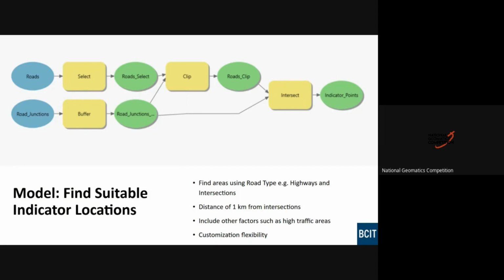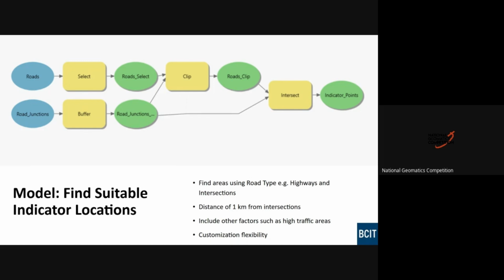Okay. So we have identified that installing indicators or signage before the Banff exits and entrances would be a good way to notify visitors. But how do we solve this issue of installing the indicators themselves? We came up with a proposal to solve the issue with a site suitability model using GIS methods.